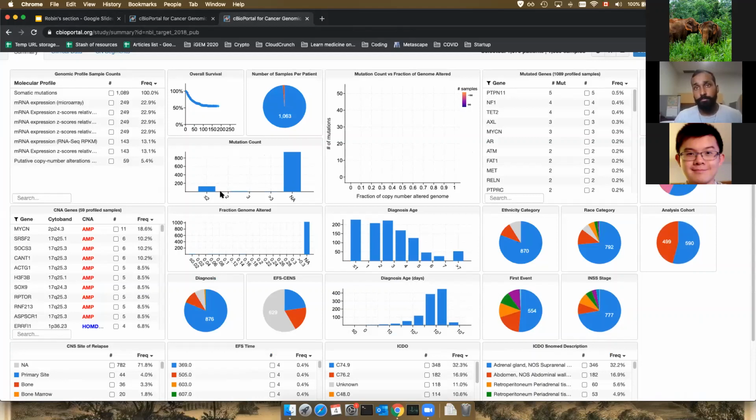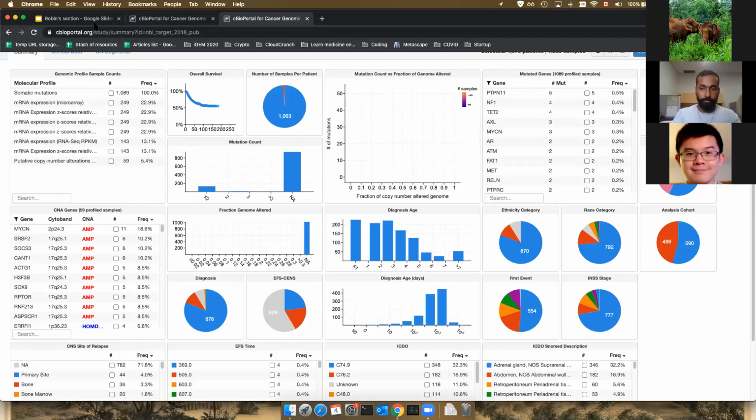So there's a lot of information here. The one I want to draw your attention to is this particular little section. This is called CNA genes, and this means copy number altered. So what genes are the most duplicated or deleted? Duplicated means you normally have 2 copies of DNA, but in some cases you have 3 copies, 4 copies, so more copies than usual. And deleted means the section of DNA has been deleted. And we see that one of the top amplified genes in all neuroblastoma tumors is a gene called MYCN. And it says here that MYCN is a known oncogene, which means a cancer promoting gene.